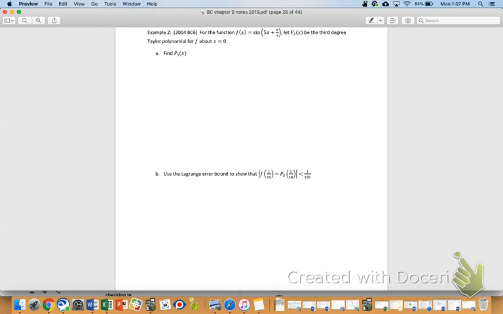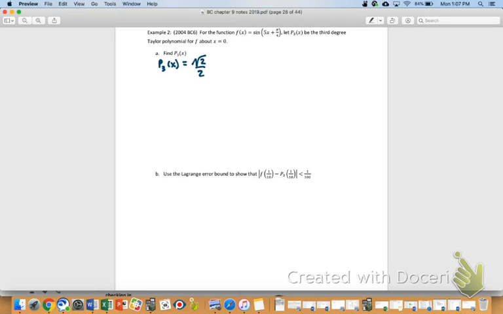So if I'm going to find that third degree Taylor polynomial, I'm going to start off by simply finding, centered at 0, of course, I just need to find f of 0. So f of 0 would be sine of pi over 4, which is root 2 over 2. There's my first term. That's my 0th degree term. So I got a little ways to go still. And then, to find my subsequent terms, I need to start finding some derivatives.